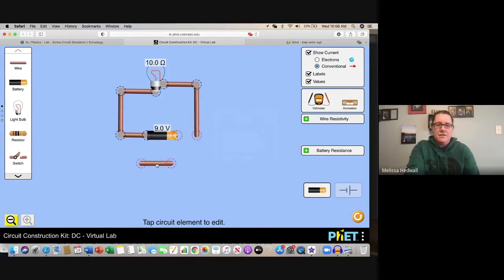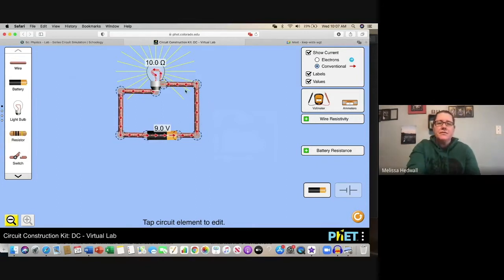As you're connecting wires, you can see that these wires here, the ends have a red dotted line around them, and the ones up here have a black dotted line around them. When they are appropriately connected to something, that dotted line turns black. So when I let go, it turns black there. Let go, it turns black there. When your whole circuit is appropriately connected, the current will start to flow and it'll show up on there.